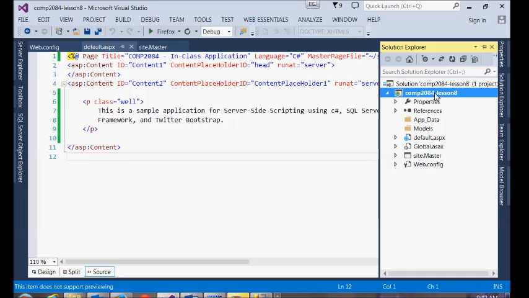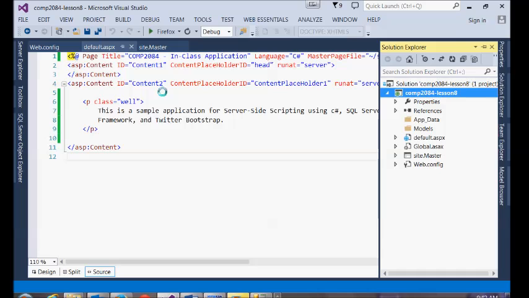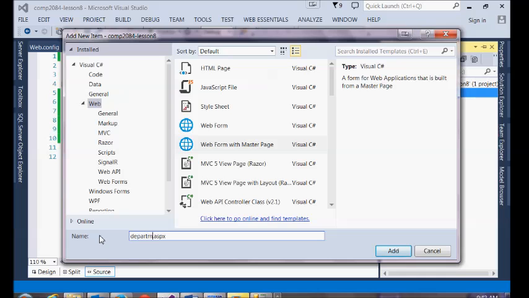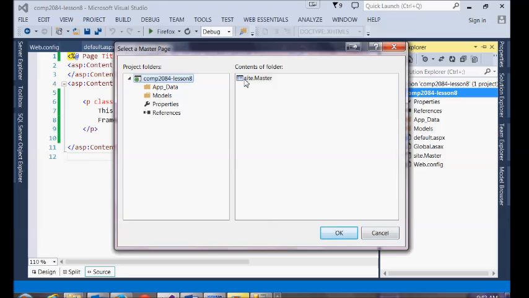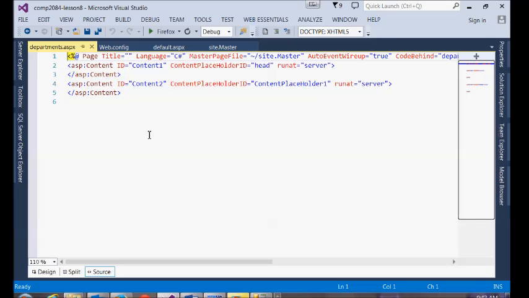So we're going to create a new page. We'll go over to our Solution Explorer on the right. I'll select my project, right-click it, and choose Add, New Item. And I want a web form with a master page. We want to use our existing master page so our page gets our CSS, our header and footer. So I'm going to call this page, and use all lowercase, please. All our page names will be lowercase. Call it departments with an S, plural. And click Add. Then Visual Studio will prompt us to choose the master page to provide the template. We only have one master page, so I'll just click on the site.master.